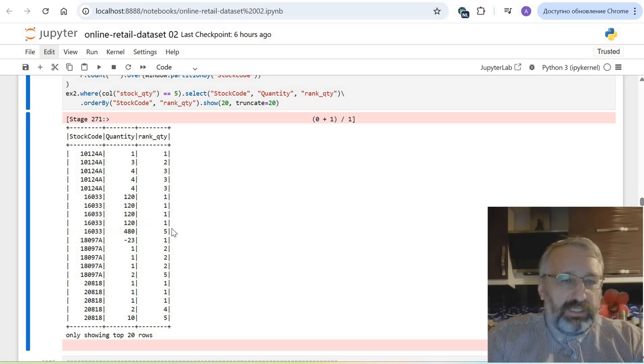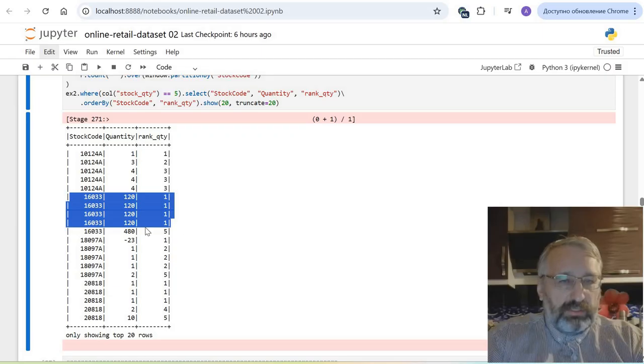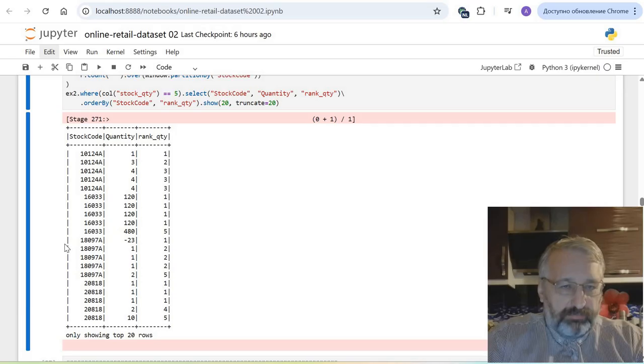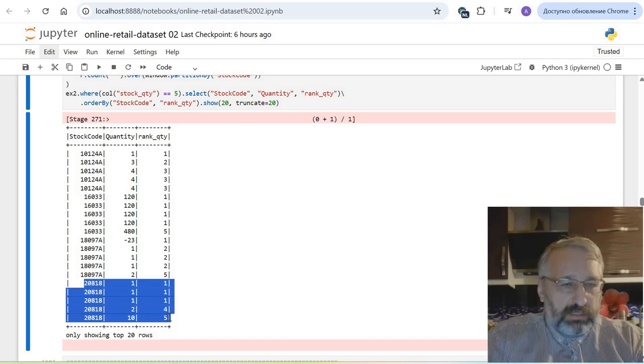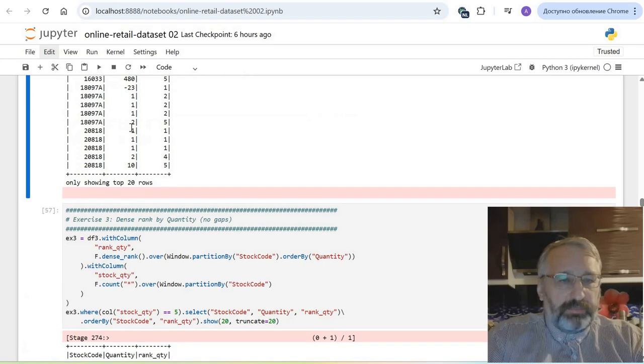Then we have a gap, and then goes 5. So we have 4 values as ties on position number 1. Okay, another example, which was ranked as 1, 2, 2, 2, 5, and this was ranked as 1, 1, 1, 4, 5 because the values increase.